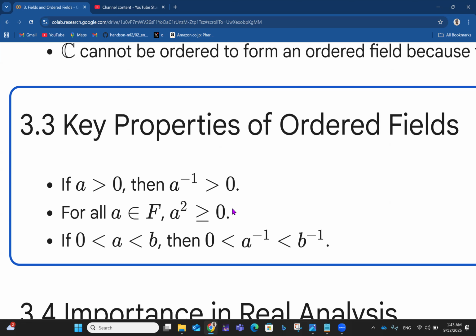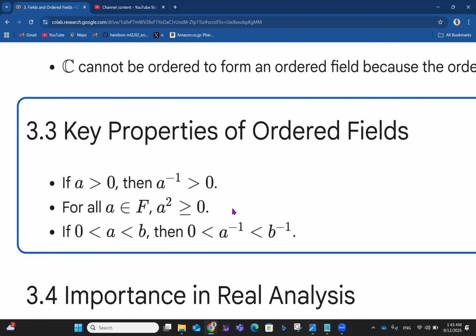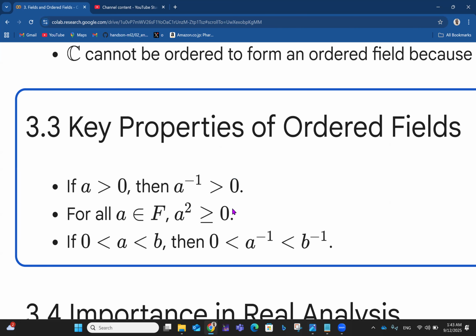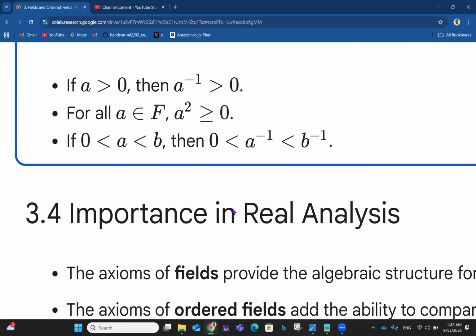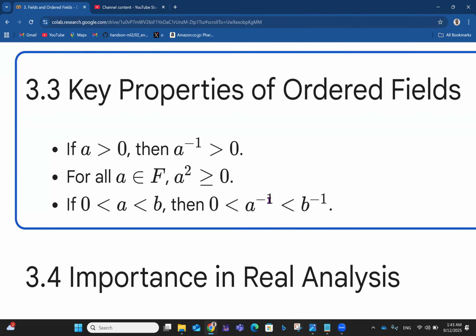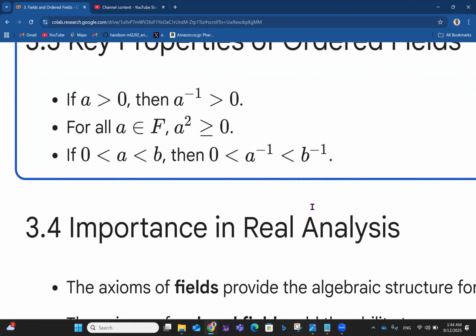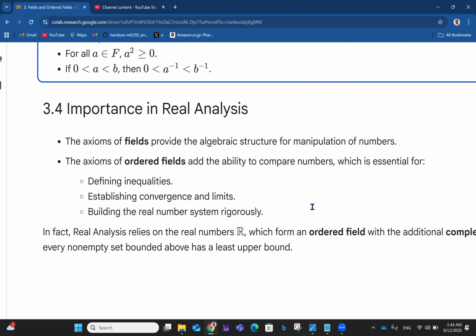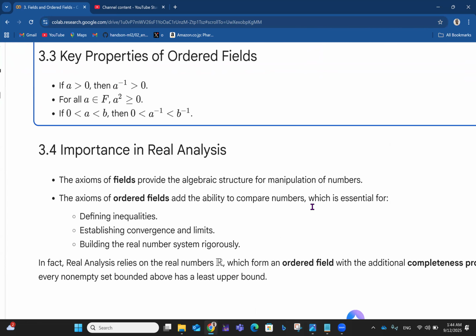That doesn't hold here. So maybe natural numbers don't follow here. But that's curious though. We may need to confirm. Please confirm this and let me know in the comment section what this looks like. It looks like there's a bit of contradiction here. So maybe the order has got to be reversed, because 0 will be less than 1, it will be greater than. Oh, 0 is not greater than that. Oh, okay. I don't know. So let me know what this should be in the comment section, or maybe natural numbers won't work here.